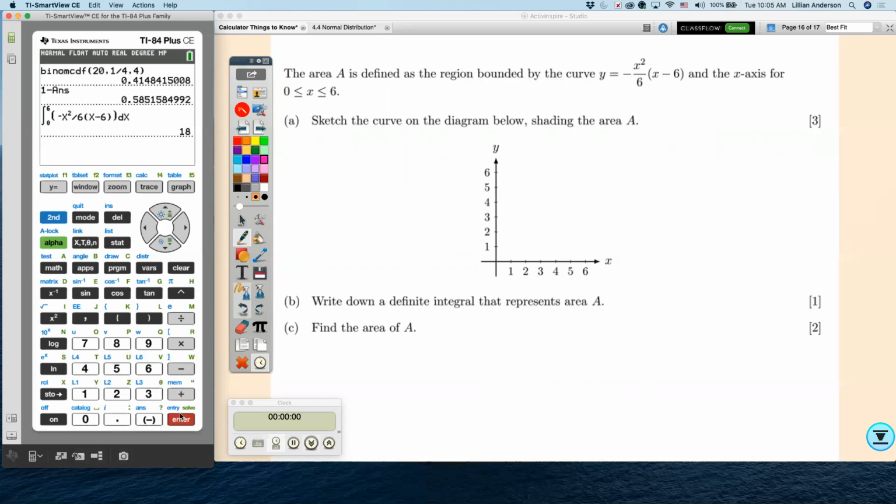Even though I had to rush through those last few things because we're running out of time, if you go back and watch the video, pause it, and follow along and do the problem, you'll be able to get that muscle memory on how to do integrals, t-test, chi-squared, correlation, and linear regression. Those are the ones, and binomial PDF and CDF, that I had to speed through a little bit. Again, I will post this file that has all these questions and I'll post the answers with it. So use these as studying tools as you prepare for your exam that is in 2 weeks.